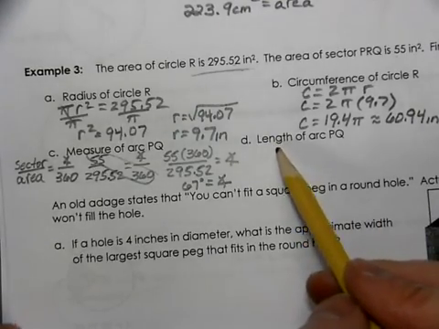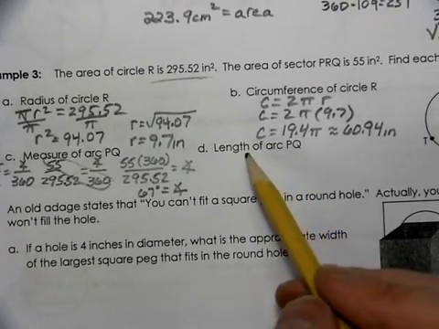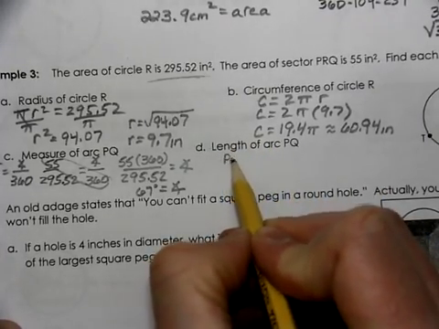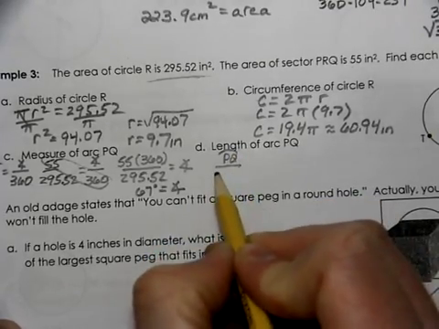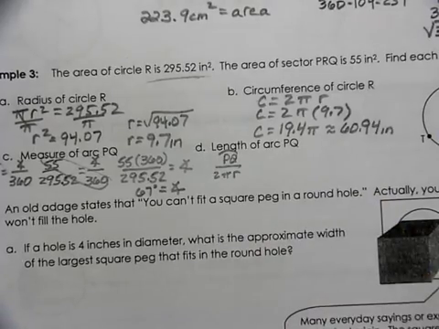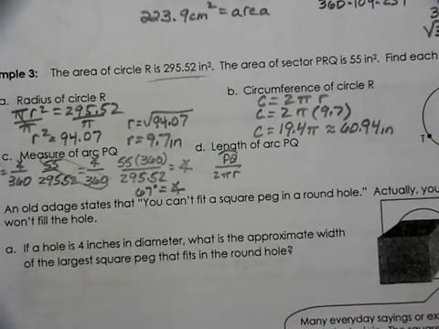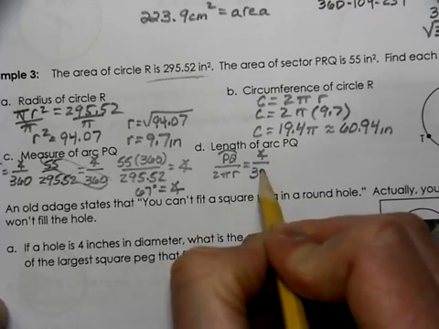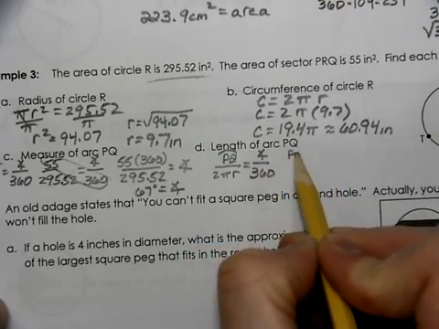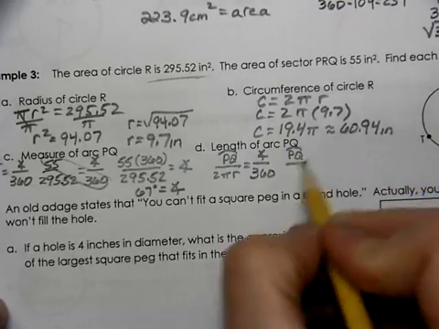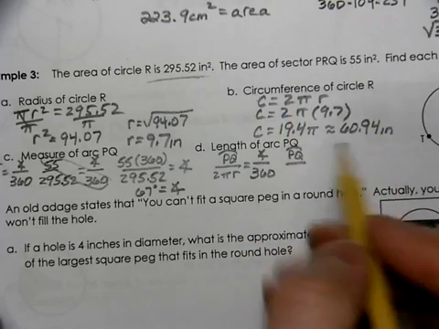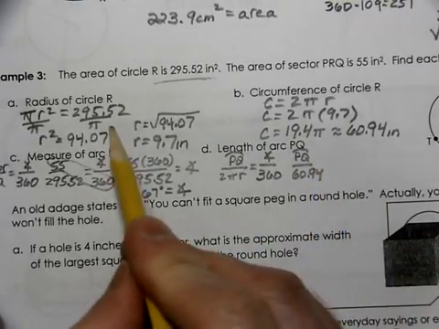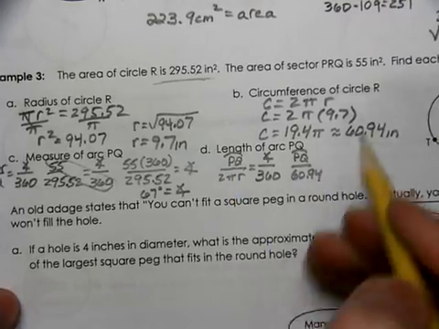So now, to figure out the length of the arc, we're going to use the formula that calculates the length of an arc. That's arc length over circumference, which is 2 pi r. Notice the difference between the formula for area and the formula for circumference. Equals the angle we just calculated over 360. So we're looking for arc length over circumference. Well, we know the circumference from earlier. That was 60.94. Or we know the radius from earlier, and you could plug that in for your 2 pi r, whichever way you like to do it.